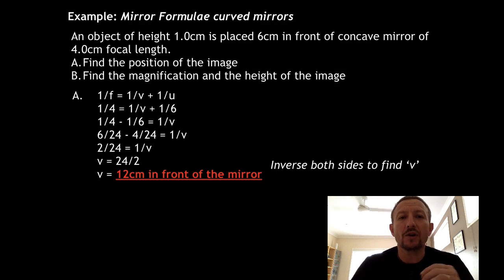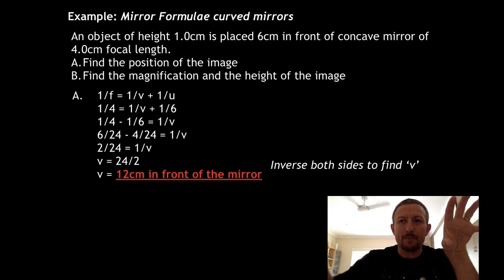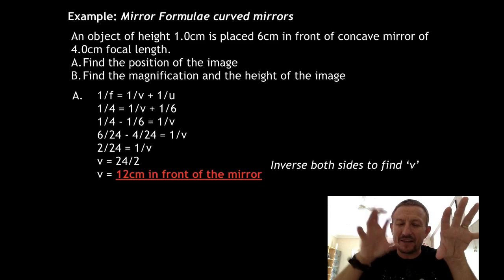So we use our formula, 1 over f equals 1 over v plus 1 over u. Remember, it doesn't matter which way we put the v's and the u's. We know that the focal length is 4 centimetres, so I can substitute in that second line: 1 over 4 for the focal length equals 1 over v plus 1 over u, and I know the object distance u is 6 centimetres, so I get 1 over 4 equals 1 over v plus 1 over 6. So I take the 6th to the other side, so it becomes a negative. I've always found that people struggle with fractions, so be warned, the quarter is a positive there, so leave it as a positive and then put the 6th inside it. I always find it's easy to look at it like that.